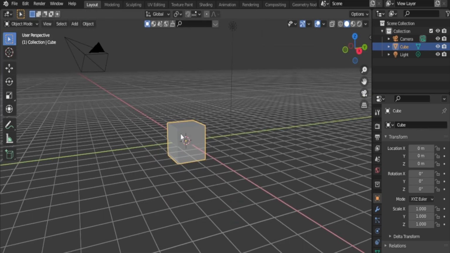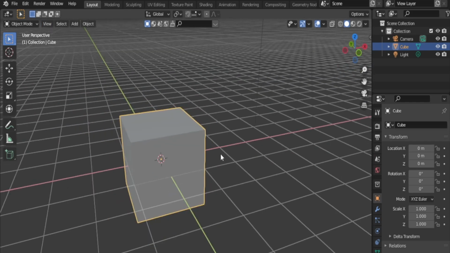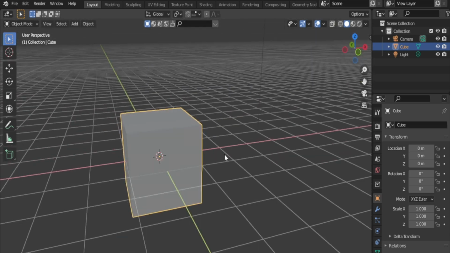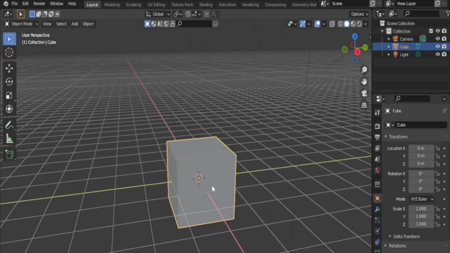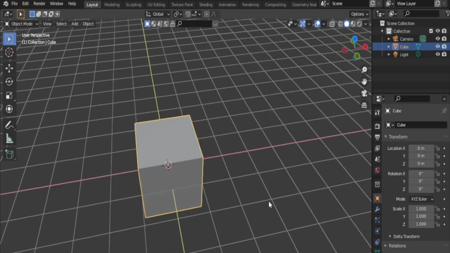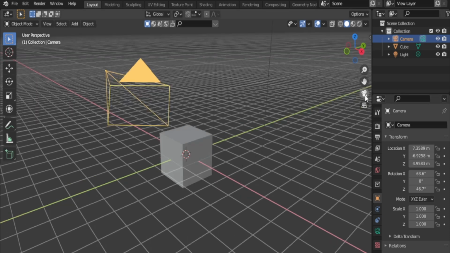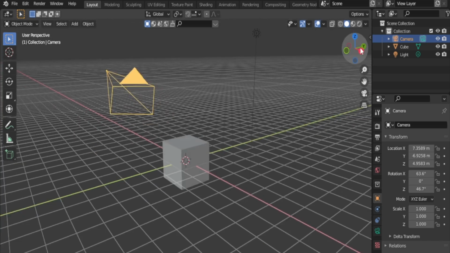The first thing you'll see is this cube, and by the way, I'm pressing the wheel on my mouse to move around, and you can press Shift and move with the wheel, and that's how you move like that. Then this is the camera. If you press this button, you can look at it. These are the axes.